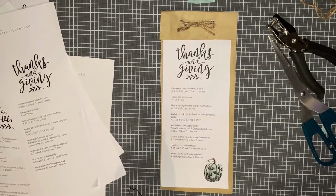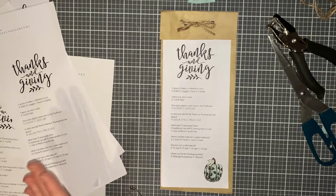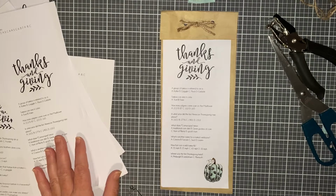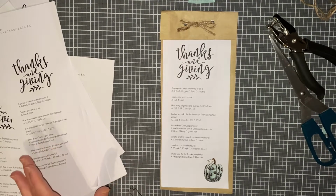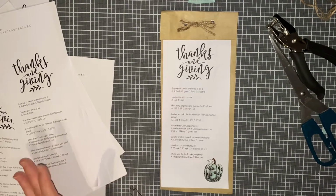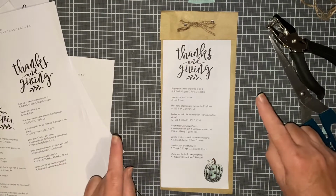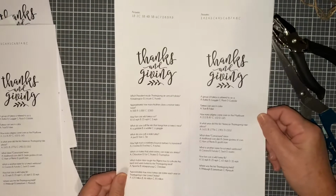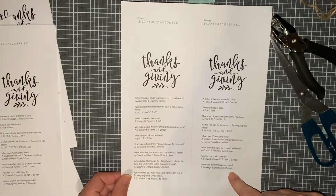I'm making this for Thanksgiving. I'm hosting, but even if I wasn't hosting, I wanted to do a little game I would take with me. I wanted to make Thanksgiving or Pilgrim trivia, and I was going to look up questions and type up little answers. Then I Googled Thanksgiving trivia free, and I found this, 2 sets of trivia questions.